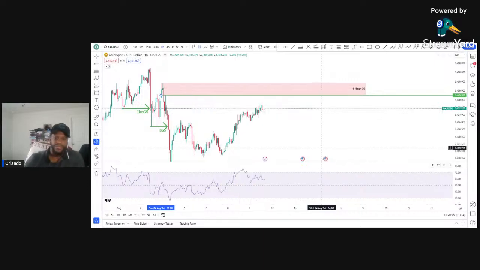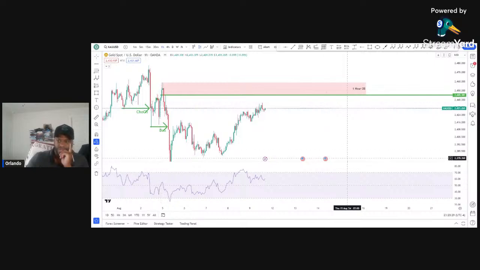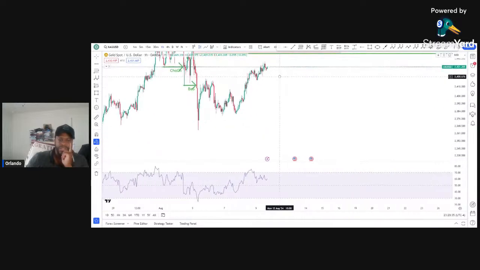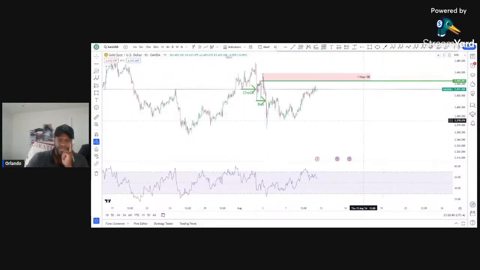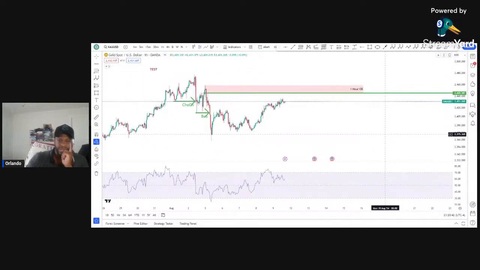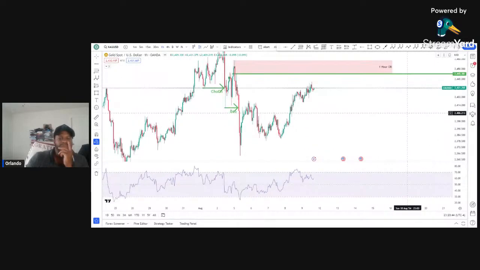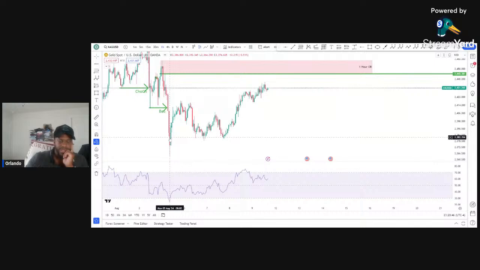Boom, create. Now we got the little clock right there. Once price hits 24.4538, it'll alert me and let me know, hey, supply zone has been mitigated. Now we're just gonna sit there comfortably, wait on our confirmation for the market to sell. But yeah, this is absolutely internally bullish.